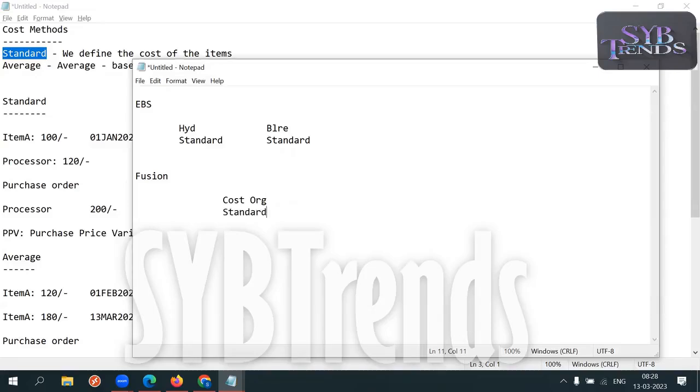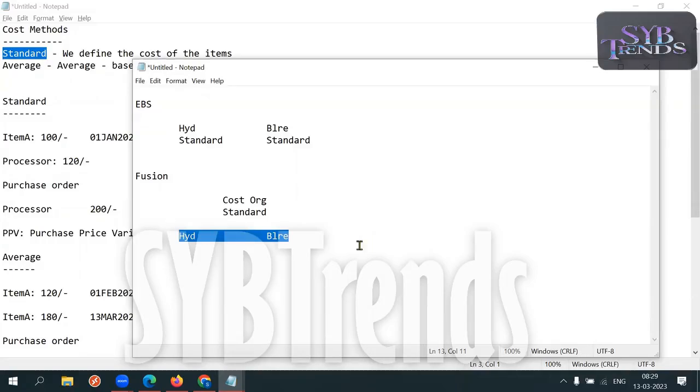Under that cost organization, we'll add all the inventory organizations. Understood? So Hyderabad inventory organization and Bangalore inventory organization are added under which cost organization? Standard cost organization. So these two organizations are going to follow which costing method?